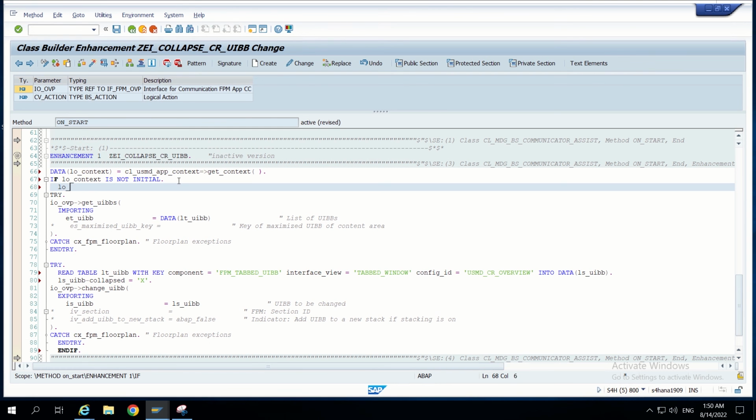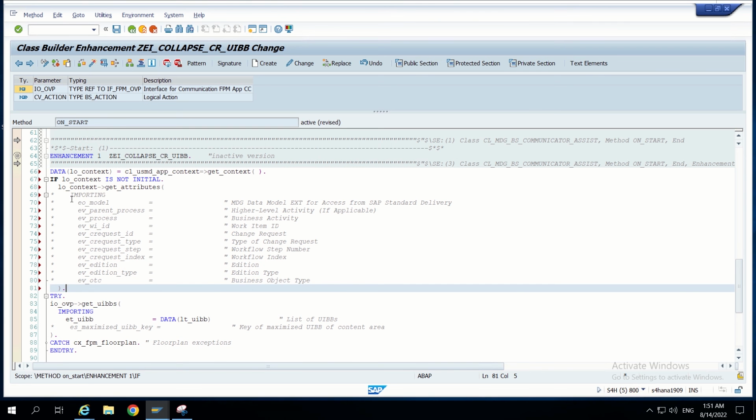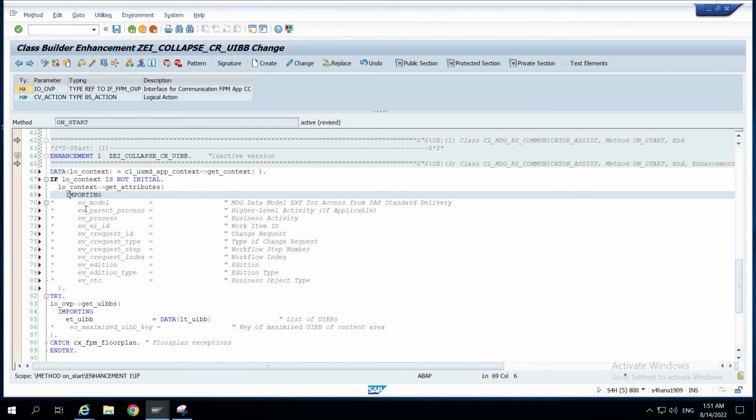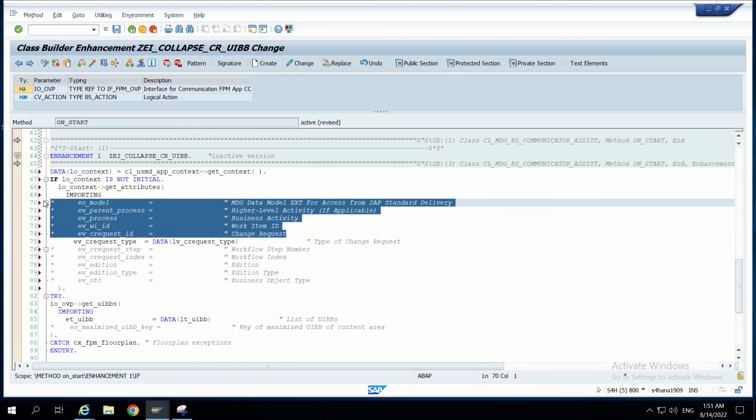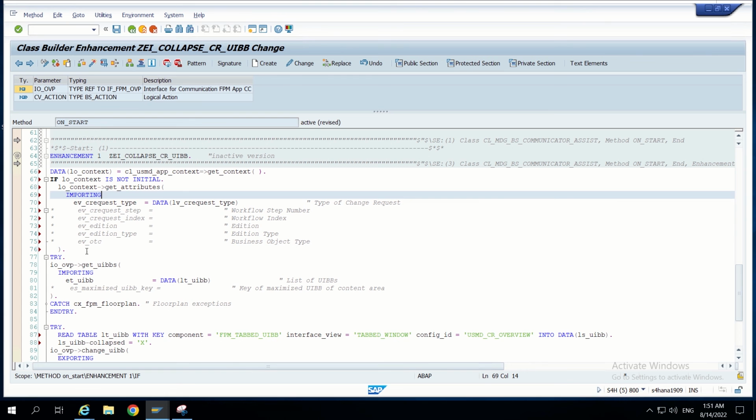LO context get attributes. Here I am importing CR type into data LV C request type. So anyhow I got this. I am closing the rest of them, it is not required.